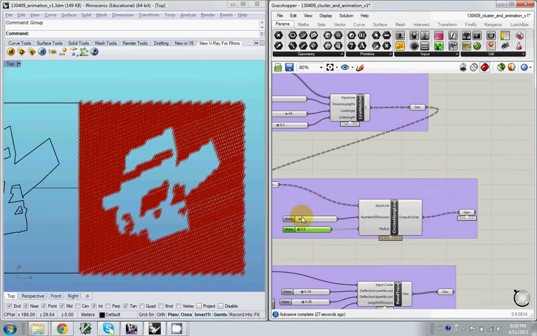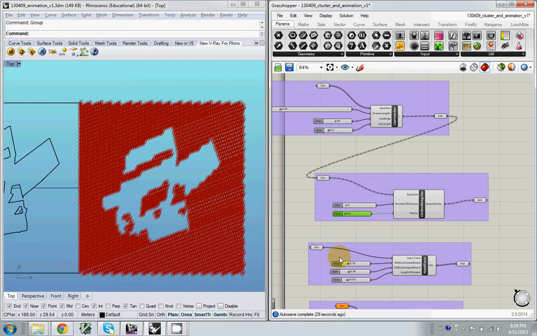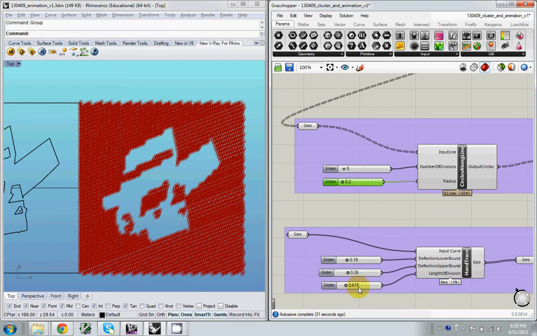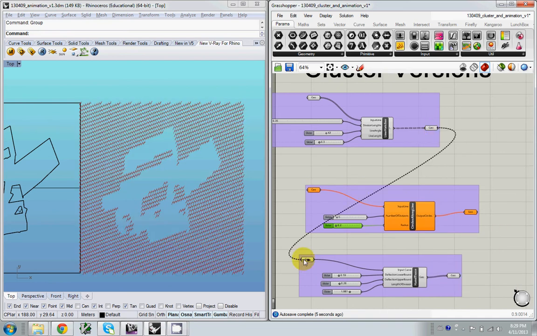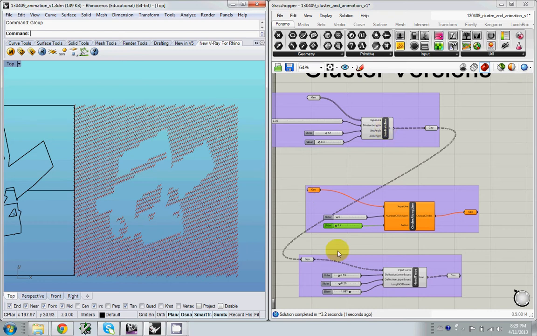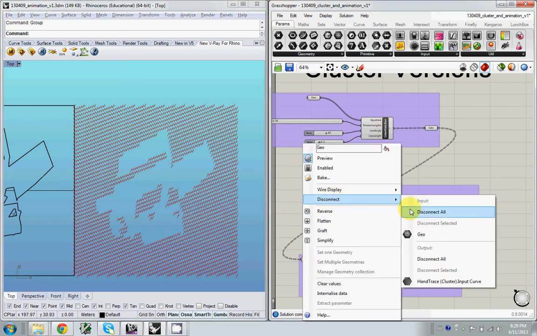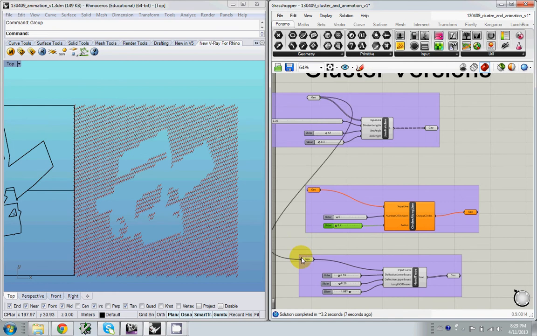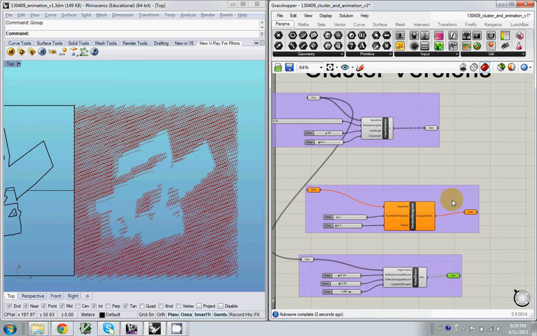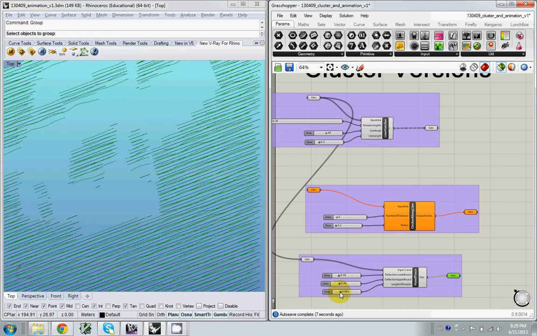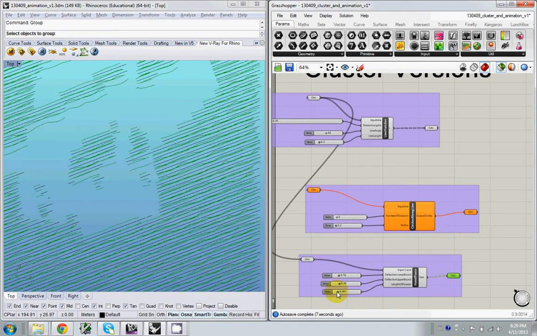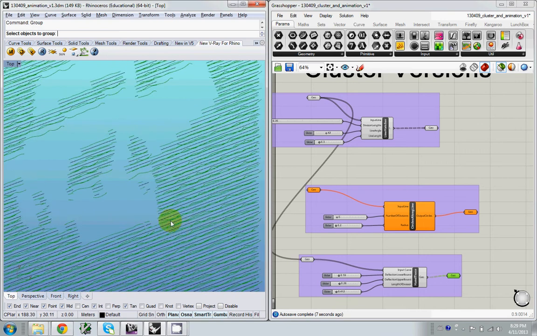So I guess this is kind of what we get when we put it into a surface along line. Or we can try to plug it into something else, such as maybe this hand trace thing. So I'll disconnect, plug it in here. Maybe this is going to be very slow. Actually, let's disconnect this. And in fact, let's plug this in here and see what we get from the hand trace. I'm going to click this button that lets us only show the geometry we're working with. And maybe reduce the length of this a little so I get these more curvy lines. Excellent, that's exactly what I want.